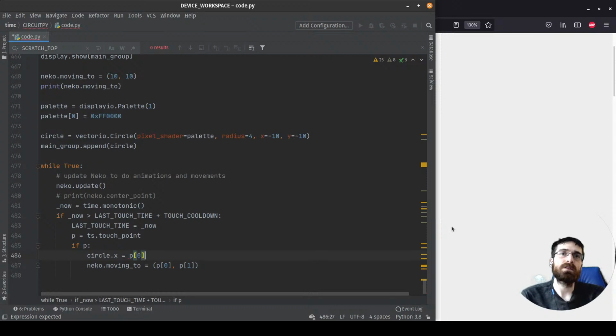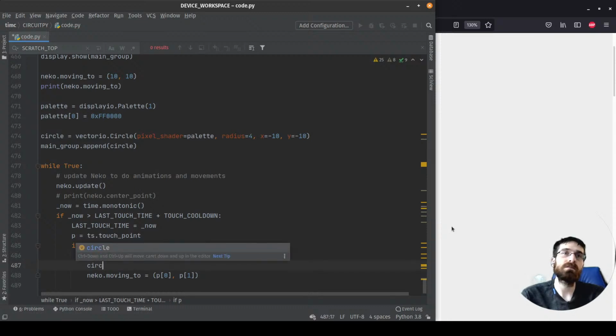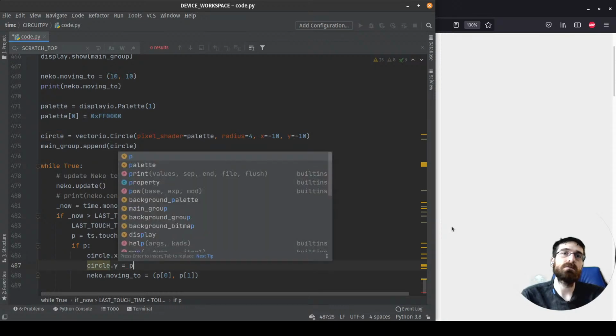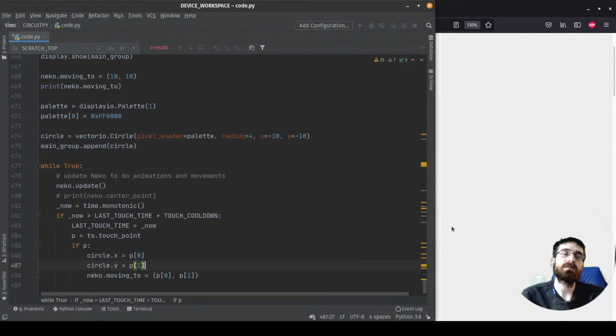I think that circle is centered on this also. So if we go circle X equals, circle Y equals. When we touch, we move the circle.